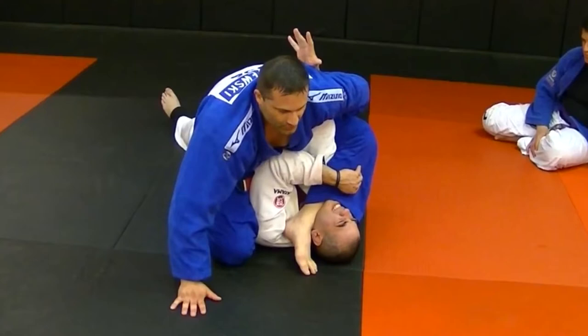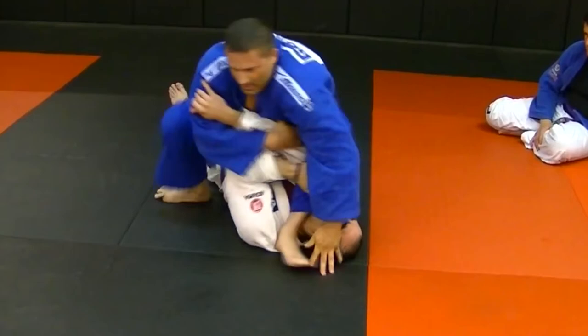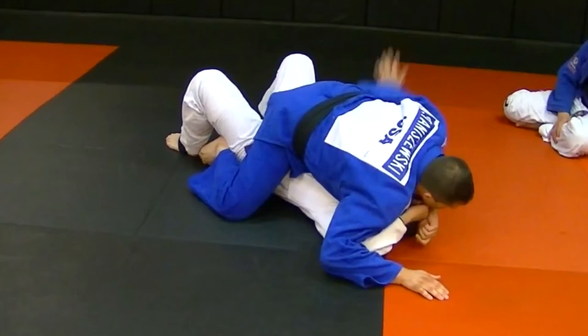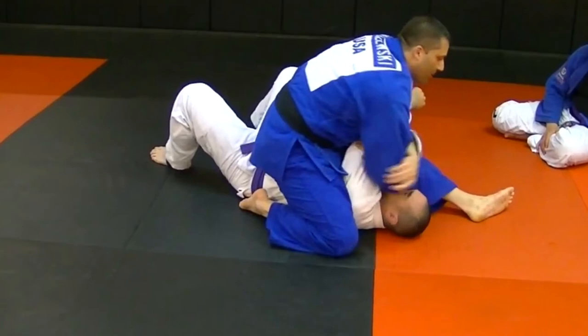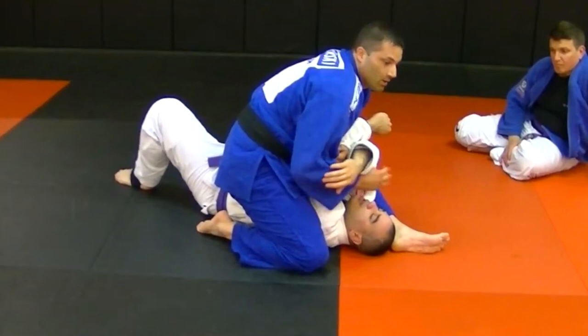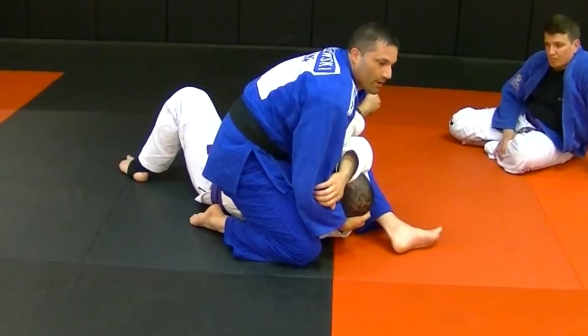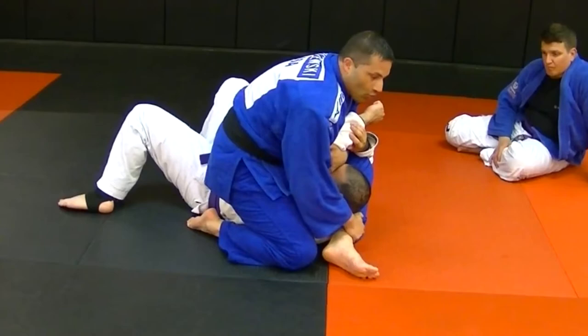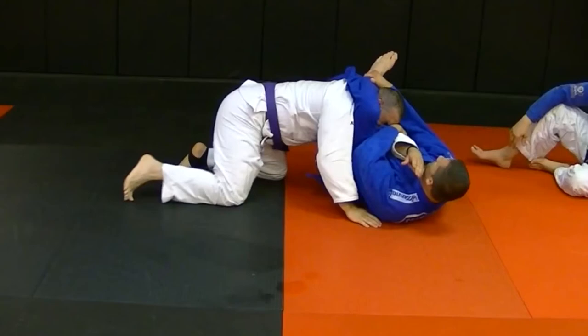The other variation here — we take the arm. Everything from before: S-mount. Everything that this guy is thinking now is arm bar. Take this hand off, come underneath the head. Pull everything up, make it uncomfortable, pinching everything together. I give him one out now — he feels the out, he comes underneath. Put this back under. The hand comes off of this, right to here. Lock it in and finish.